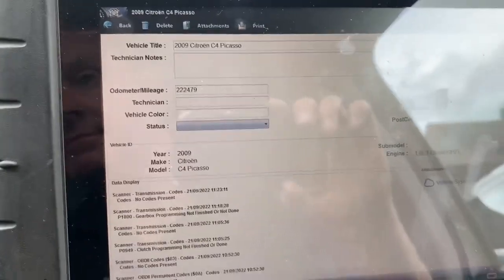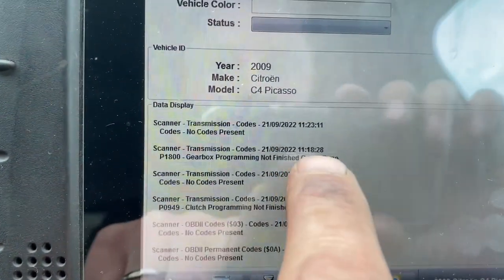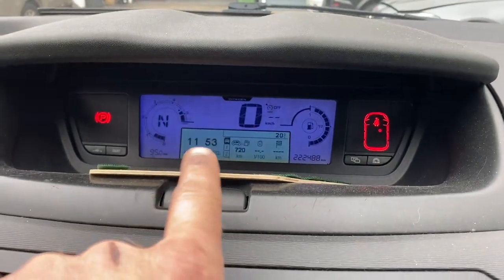It's about 30 minutes later. At this point I'm going to contact the customer and tell them what we've done - that we've done this gearbox programming and we're nearly happy that the clutch is not slipping at all at this point. He should drive for another week and we're going to put off changing the clutch if needs be. For now this is a fix. I won't finalize this video until I get feedback from the customer. Fingers crossed this is going to save the man some money.